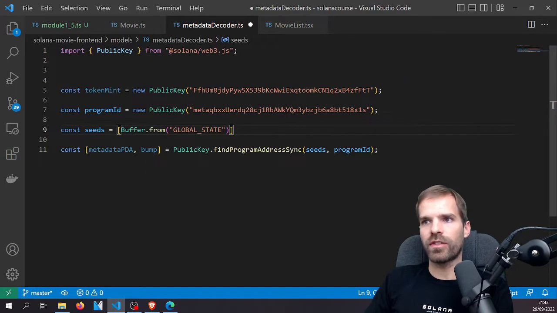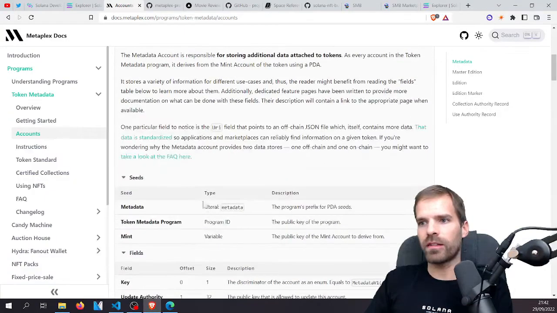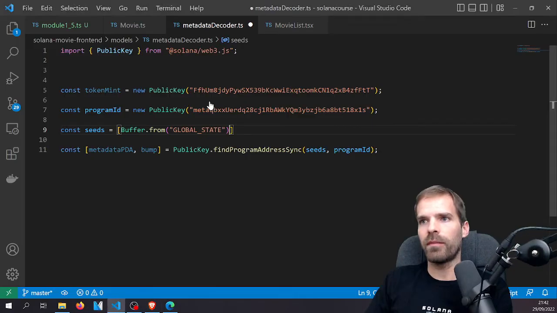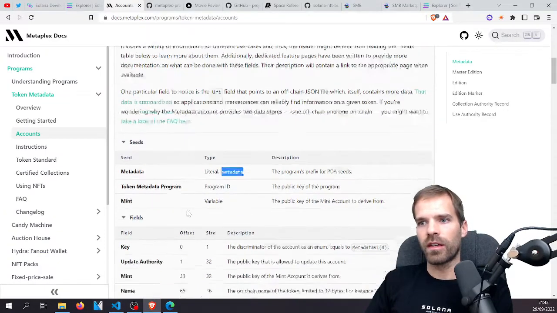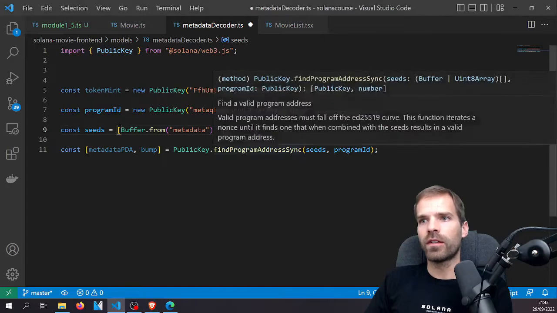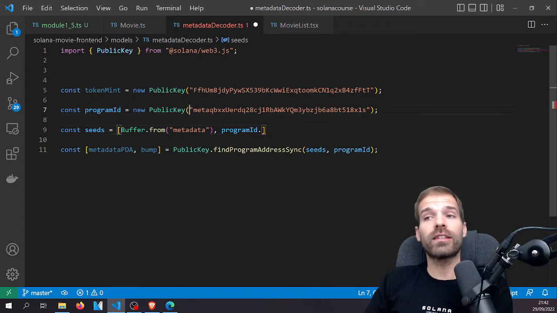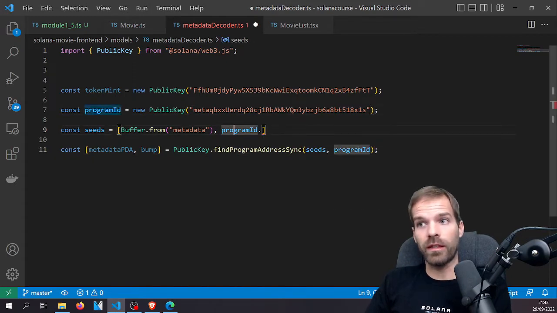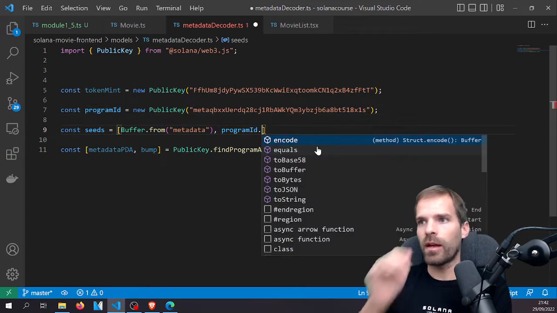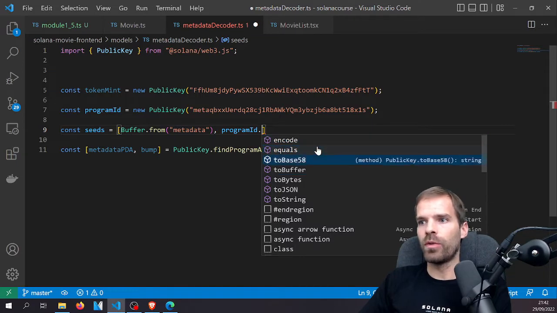So the first seed is the literal metadata, we also see it here. Then the second seed is the program ID. So that's program ID once again, so they actually have the program ID in there twice. Don't ask me why, but they do.